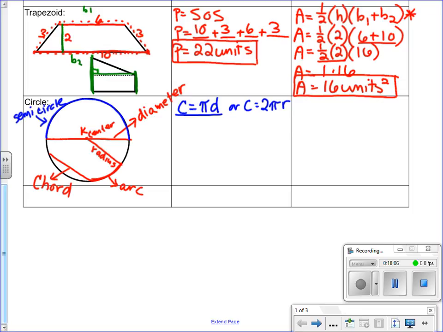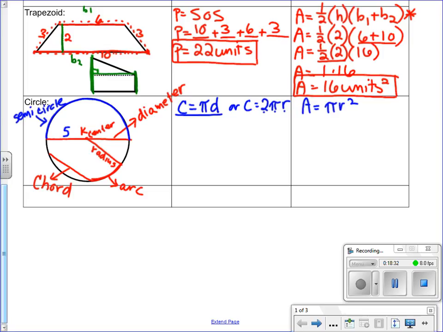And actually, let me write that one down now while we're thinking about it. Area is equal to pi r squared. But you see, this pi and r and 2 look like this pi and r and 2 here. A lot of people kind of get those mixed up. So personally, I like to use pi d to kind of keep it separate. So I'm going to use pi d for this, and we're going to call our radius, we'll call it 5.